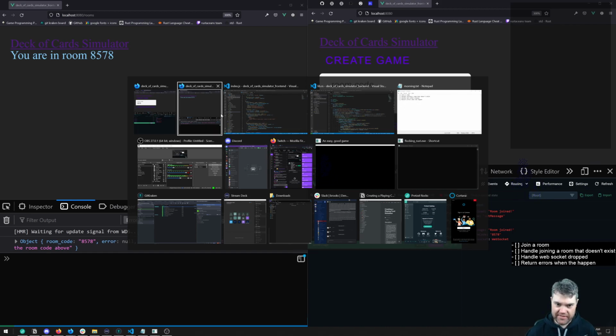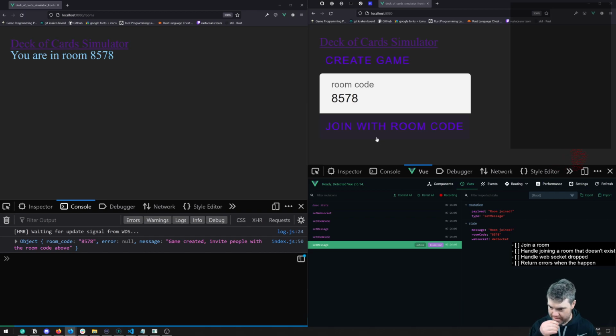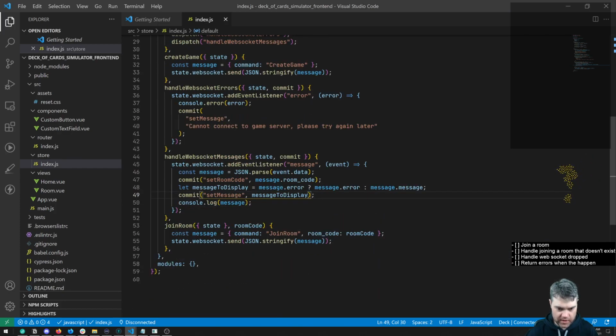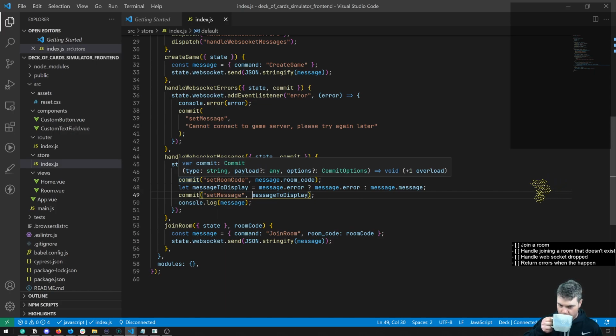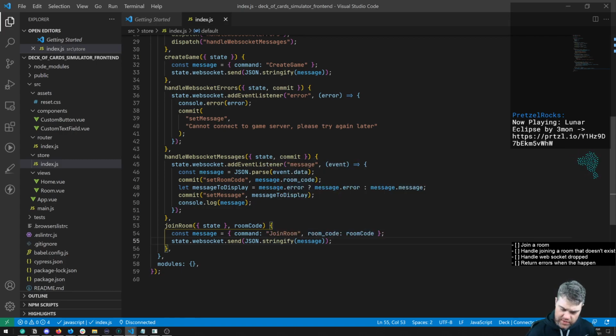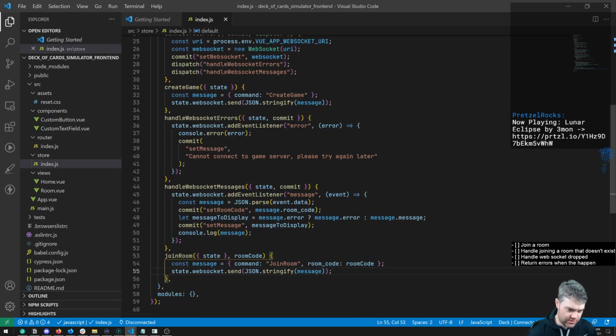So we need to navigate over to the room. Now, when are we going to do that? We're going to have to do that when we tell it to join a room. There's no good way to emit down, but what we can do, actually, look at this. Okay, so we send that out.